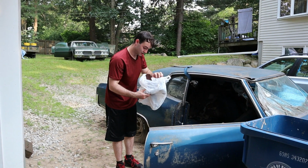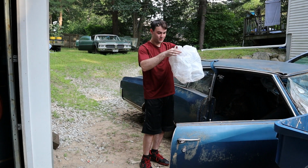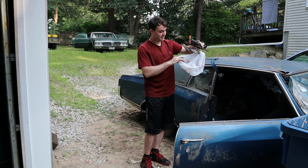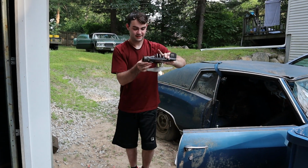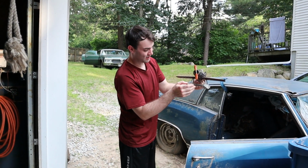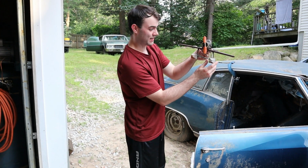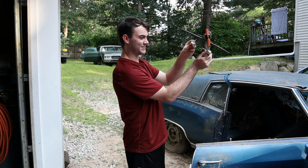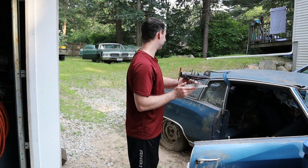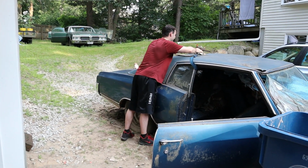What is this? Oh, no way. This is sick. This is so cool. It's a seaplane. Look at this. It's a seaplane with floats. A model, obviously. And it's got little guns on it. Wow, this thing is wicked cool. I wonder if it floats. That's awesome. I'll put it in the pile, I guess. I was going to put it on the roof to... You know what? We'll keep her up there like she's flying for a moment, just because it's cool. That's awesome!